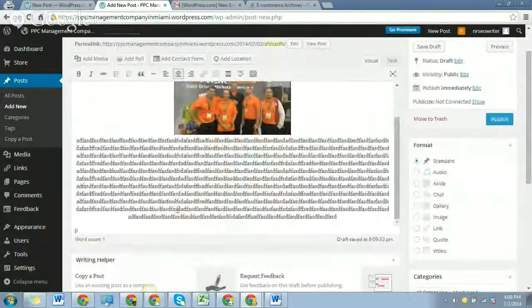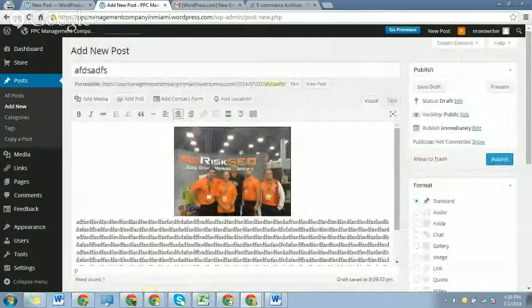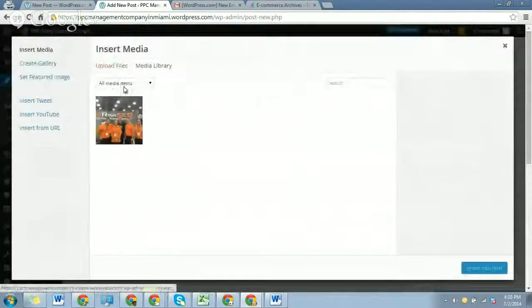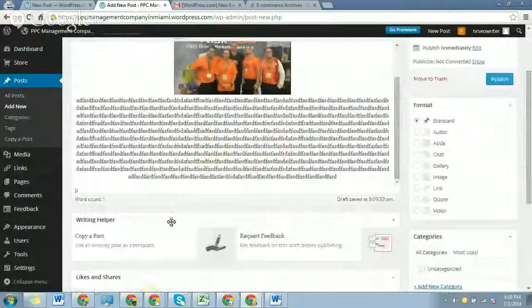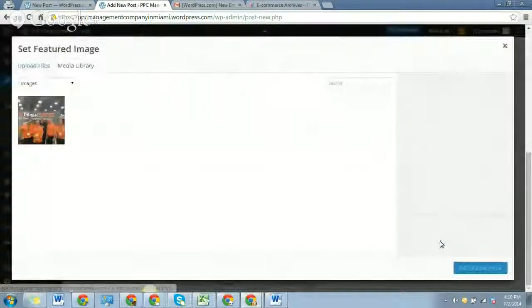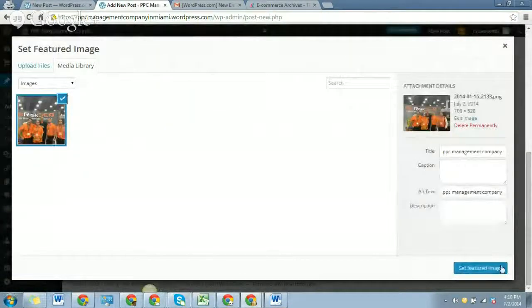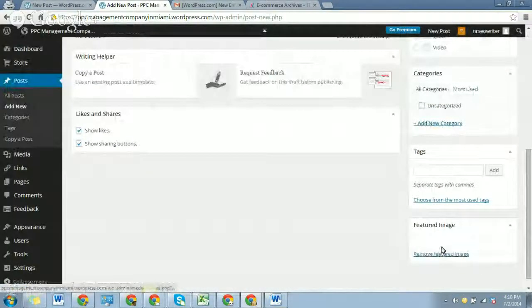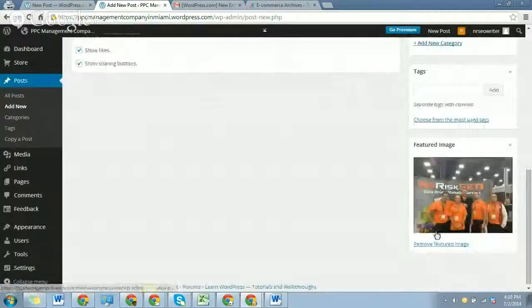so it looks appropriate, or however you'd like. But that's how you add an image. Click on Add Media and upload the file. That really pretty much covers everything. Once you're done here, you could set the featured image, which is important. So if you want to use the image that you've already added, you can do so. So there we go. Now the featured image is set.